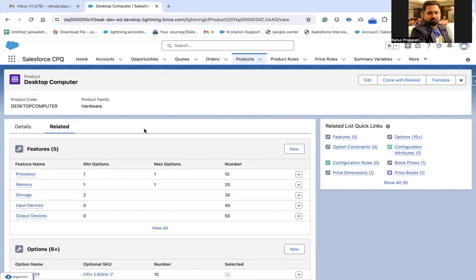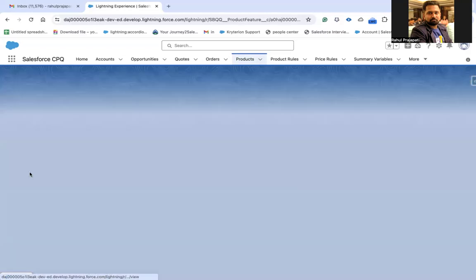Sir, what I will do here is create a feature for it. First of all, I will create the feature on the basis of a filter. Let's say there are 10 products. Of those 10 products, 3 products we can categorize via the processor, 3 products through the memory, and 3 products with the help of the input device, right? So that is something we can categorize using features. So what is a feature? A feature is nothing but a group of similar products.